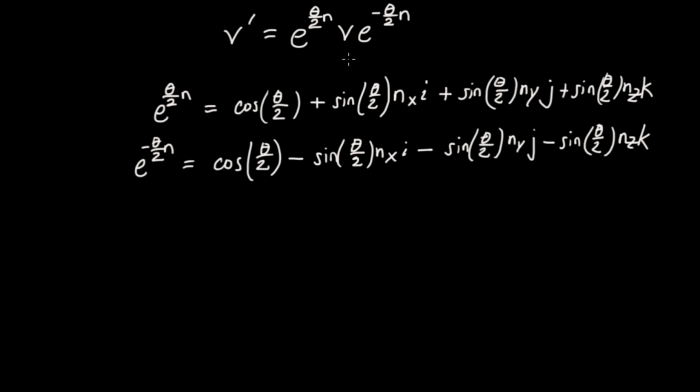So in summary, if you have some vector v, you write it as a quaternion v. You're going to multiply on the left by this quaternion here, and then multiply on the right by this quaternion. And by the way, this quaternion down here is the conjugate of the quaternion here. So I could also rewrite this formula as this. Let's define this quaternion to be q. And then this one would be the conjugate of q, or q star. So this formula could also be rewritten, where q is understood to be this quaternion here, that v prime is equal to q v q star.